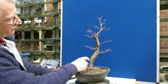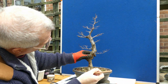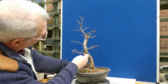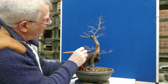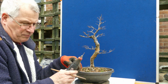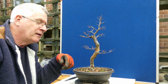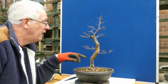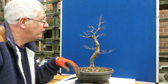So what we've got now is a nice channel to come up there, and then I might keep it out. It looks a bit soft under there, so I'm going to restart the channel up here, I think. The key to remember is the channel I'm doing is probably a little bit thinner than the whip I'm going to put in there. The whole idea is I'll jam it in, and then I'll just use ties to keep it in, and I'll keep it in there long enough that I think it'll stay in place on its own. Could be only as little as 3 or 4 months.